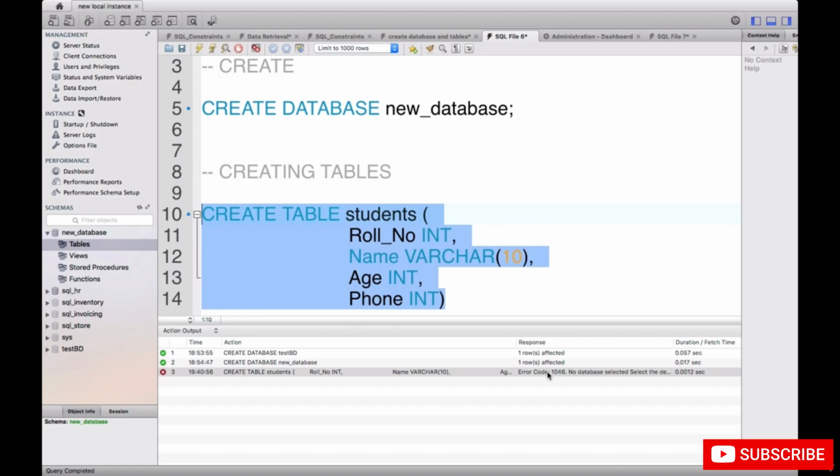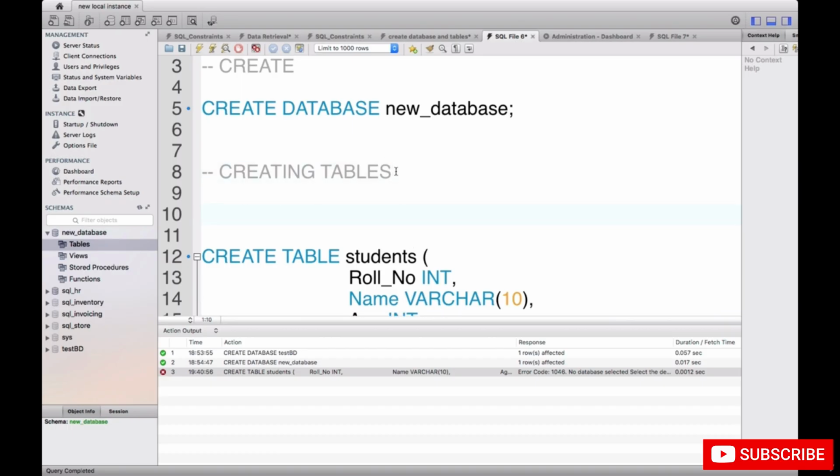Now if you come down here, you can read the particular error. The response is saying the error code 1046, and it's saying that no database selected. We did not specify where we want to store this. Where are we putting this information that we are creating? Remember that you can create the data to reside in the database. So which database are we using over here? We did not specify, right? We have several databases, but SQL is not understanding where to put the data that you want.